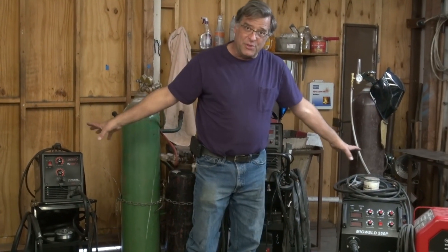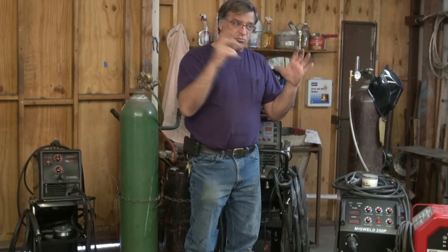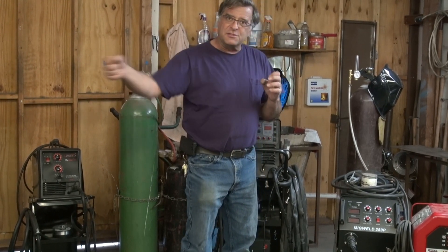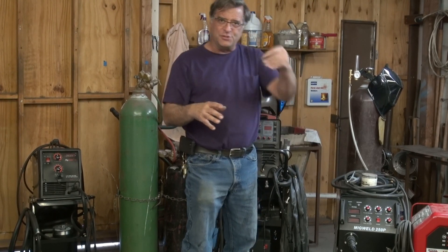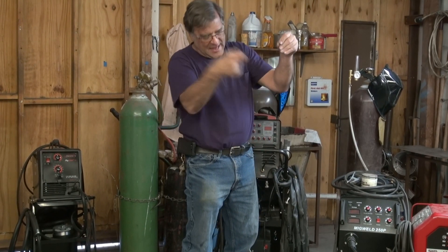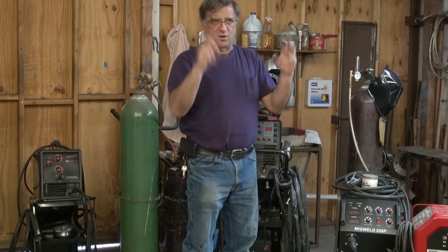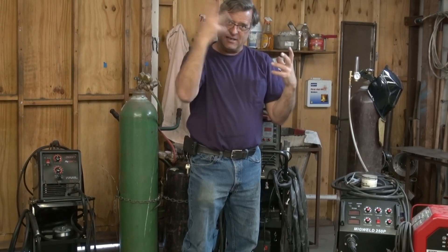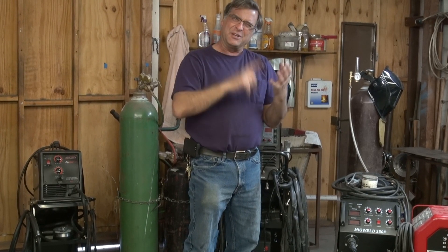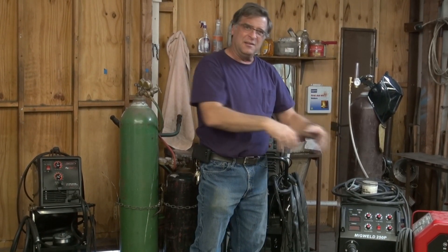MIG welders — both of the MIG welders — they run gas, big spools. Great for long welds, production welds. Great one-handed welding: you can hold your piece in place, pick up your big gun, zap, and tack it in place when you're putting a big sculpture together. You know, you're working under the car, working on the exhaust system. But they're smoky and they splatter a little — there's a little to clean up, just like the arc welder. A little bit of grinding to do when you're done.